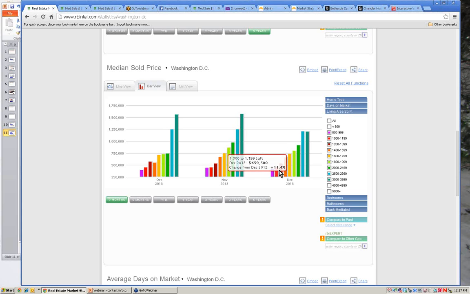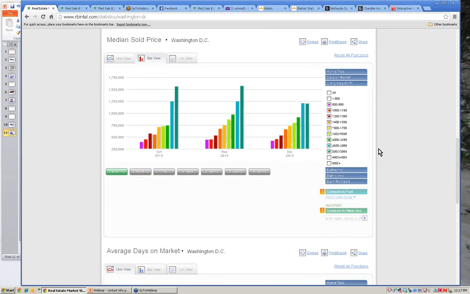Or just from a selling standpoint, if they're about to sell and the house across the street has more square footage than them, these are also great for your listing presentations. But again, for social media, these are great to share with people, to get them talking about different things. So I showed some of the information here by bedrooms and baths.